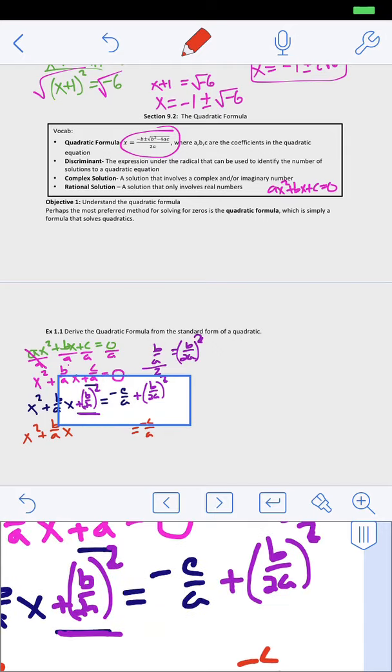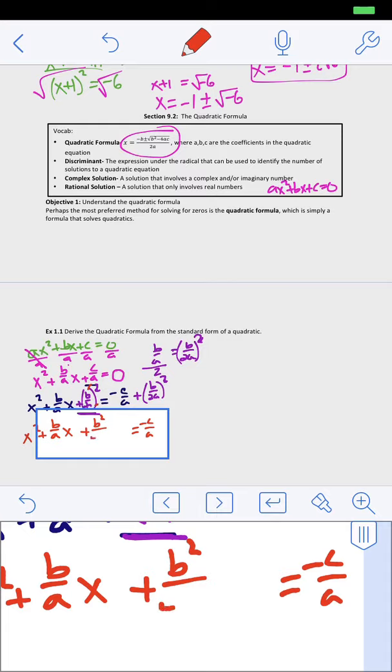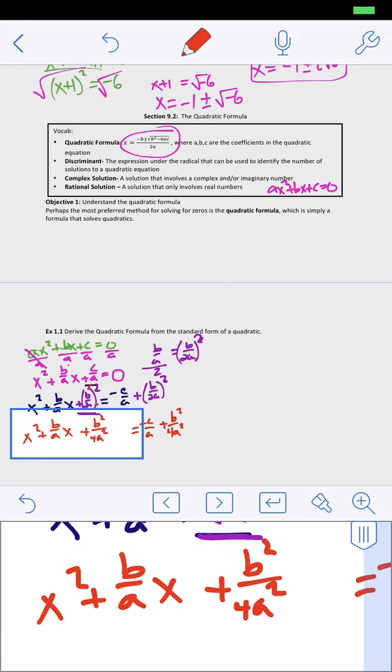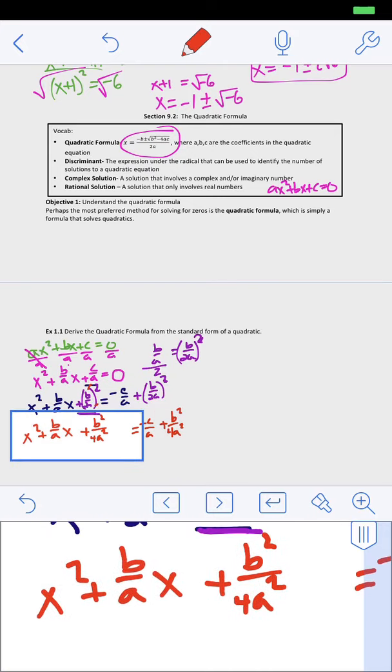And I'm going to simplify this using distribution rules. So I'm going to distribute that. I get plus b squared over 2 squared, which is 4a squared. So I just made that less parentheses, more variables. More squareds, less parentheses, that's all. And I still have this thing. It's getting bigger, but that's okay. I know where all these pieces came from.